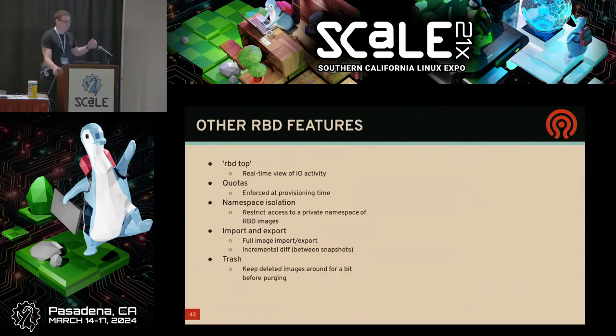RBD has other nice features besides integrating with every storage-consuming open source system on the planet and mirroring. We've got an RBD top tool that shows you the I/O activity happening within RBD in a Ceph cluster. You can set quotas on users and volumes and so on. You can specify that RBD volumes live inside of a Rados namespace and restrict users of RBD to particular namespaces so that you can give direct access to VMs or Linux hosts that you don't control completely, but that you sort of trust, and prevent them from accessing or trampling on other people's data.